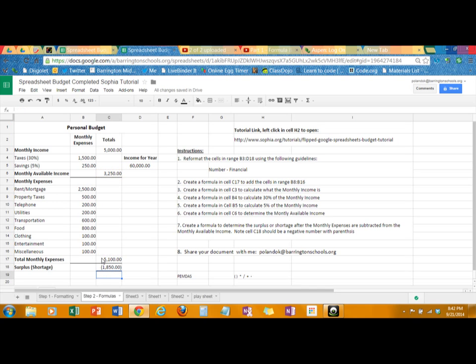And there's that parentheses. Do you remember why we put parentheses around the number? To note it should be a negative. That's right, if you got that. So we have a negative number. I'm going to highlight that in red, and I'll talk about that when we're in class, why negative numbers are also written in red sometimes.